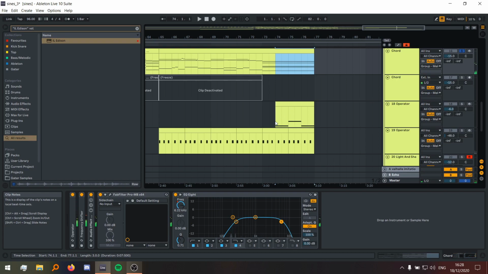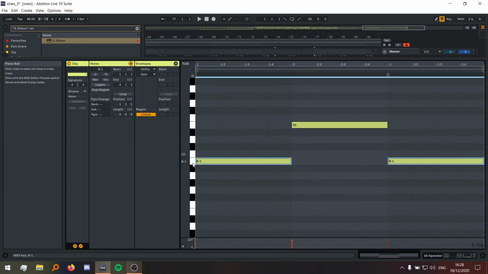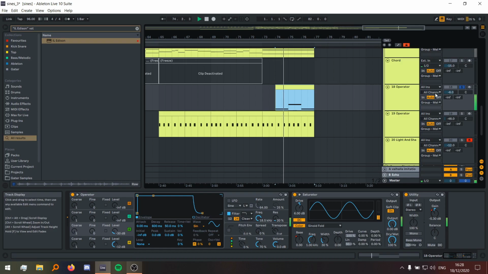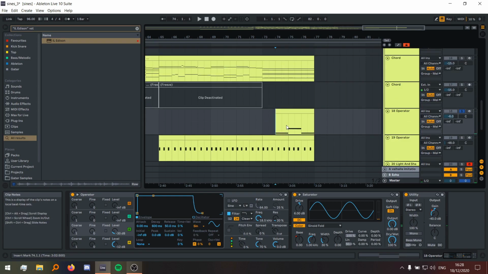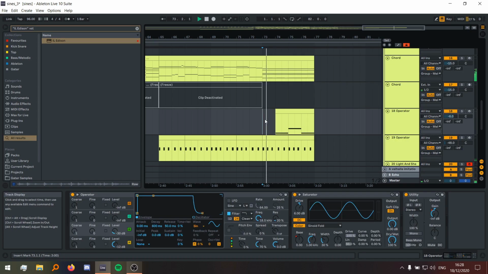And then for the last 3 bars, I actually have the bass come back in with this really low, first a B, -1, then an E, and then a B again. I thought it would be cool to kind of mess around with the arrangement in this one and actually have the lowest bass note come right at the end, kind of just be right in the listener's face one last time.